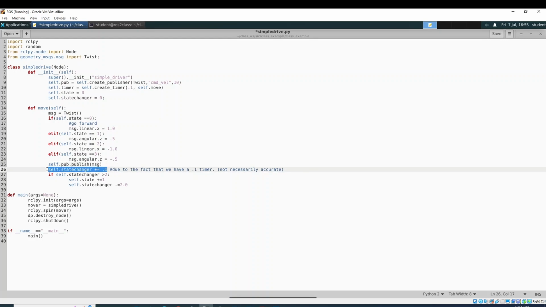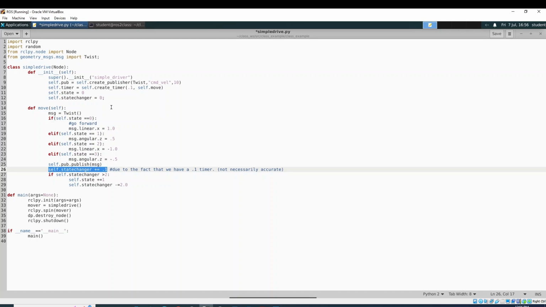Now, obviously, you would not normally use time. What would you use? You would use your sensors. You would use your laser scan values. You would use your blob tracker. You would use your computer vision. You would use your sensors that are detecting the environment, noticing something, detecting a stimuli, and that would be the thing that changes your state. But for now, again, we're keeping it very, very simple.